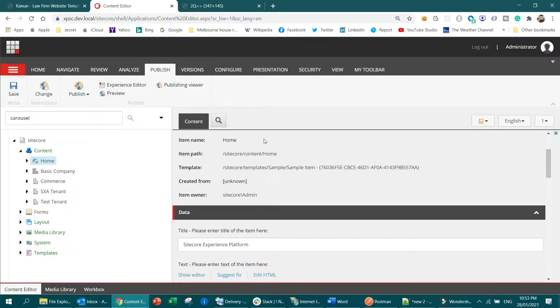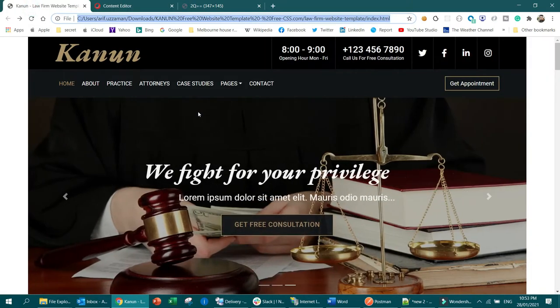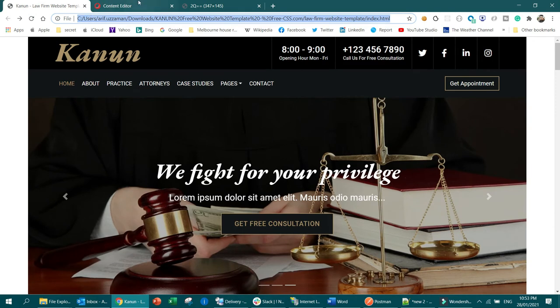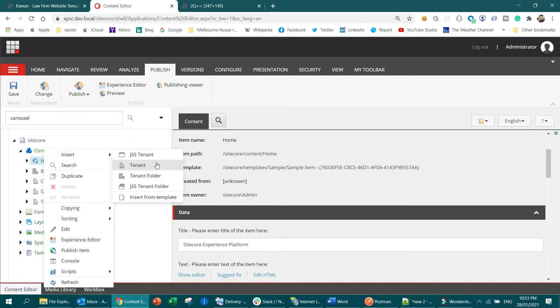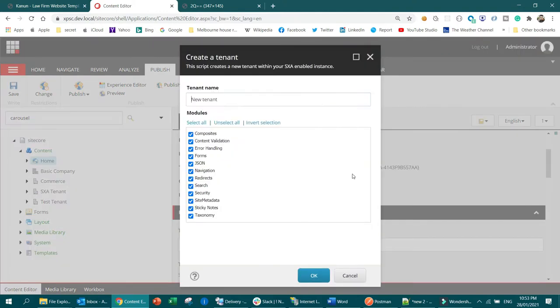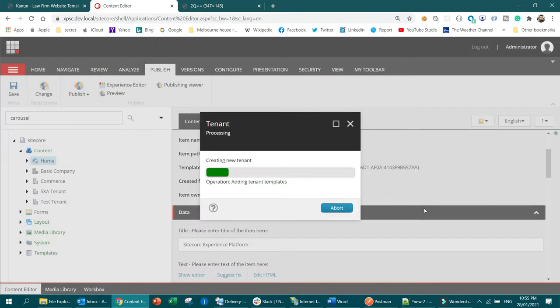Okay. So the very first thing we need to do to convert this website to SXA is create a tenant. We have different tenants, you will see here, but I'm not going to use the existing one. So I'll create a tenant now, and call it dev tenant. I think that term is pretty fine. Why dev tenant? Because we are going to develop everything here in this tenant, and in order to jump start with this new thing, it is worth considering ticking everything here. So that's what I'm doing right now. Let me just press the button.